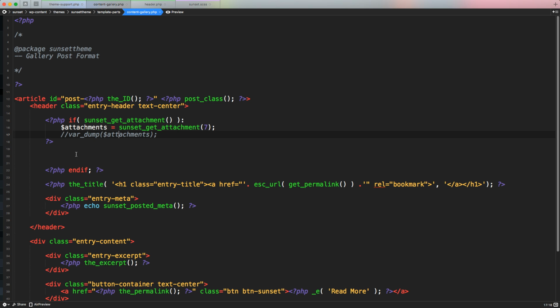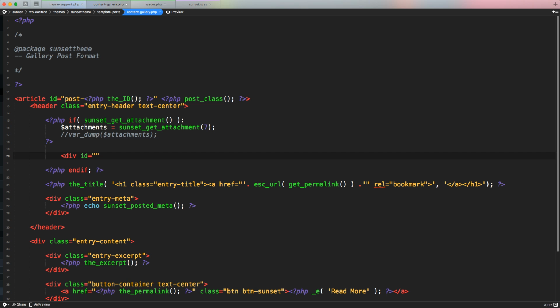And now what we have to do is write a little bit of HTML markup to generate the Bootstrap carousel, where inside we're going to print all the pictures that we retrieved with the function, with the foreach loop. So let's write a little bit of HTML. Div ID. The Bootstrap carousel works with an ID, a unique ID.